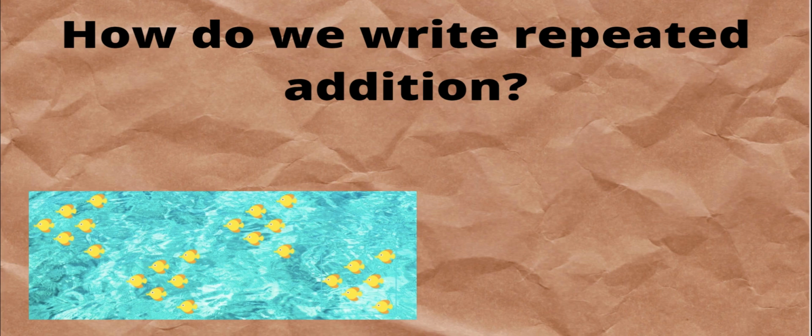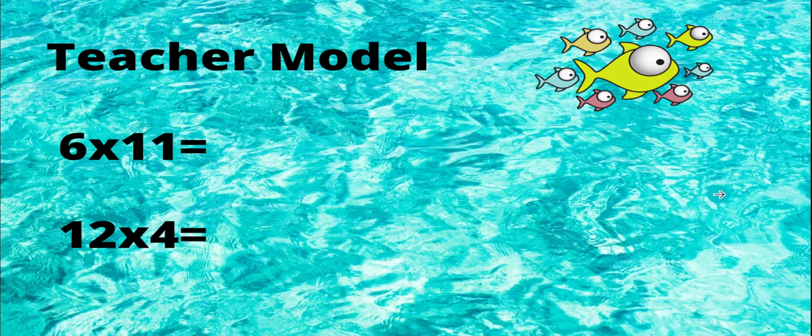And I would show them going step by step slowly through both of those equations and telling them about how it's really cool in multiplication that you've got some choices. You could add 6's together or you could add 4's together. So as another part of the teacher model, we've moved from looking at pictures and trying to make an equation for them to now we've got the equations, okay, cool, but how in the world are we going to make this into repeated addition? So I'll show them 2 different problems, how I write it in repeated addition, and how I solve it all the way to the end.